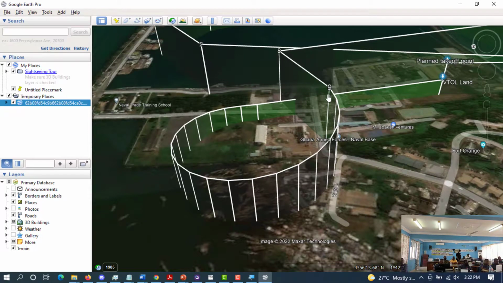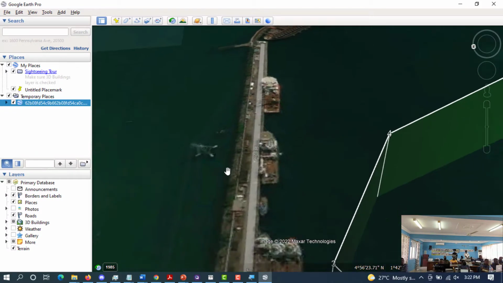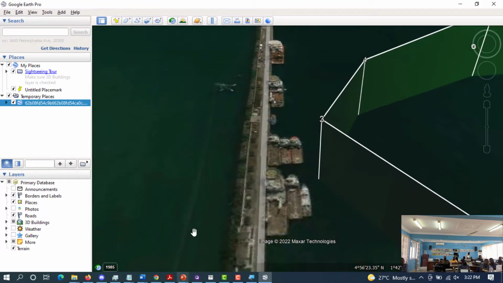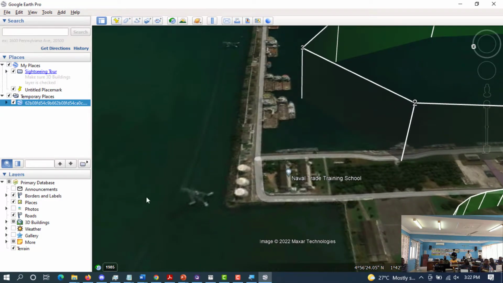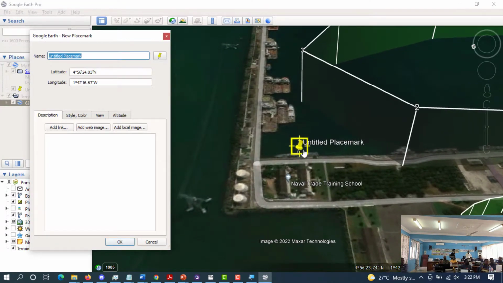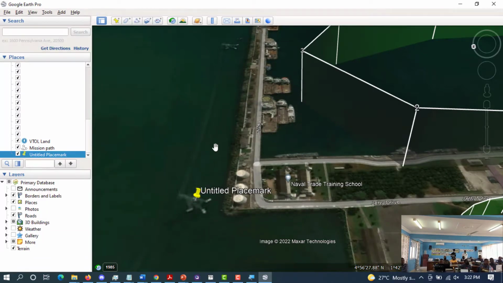So it goes this way, and then finally comes back to land. This is what I'm trying to avoid. See, there's a pylons here. The pylons are here. So you can put markers on it so that you can see your buffer zone.